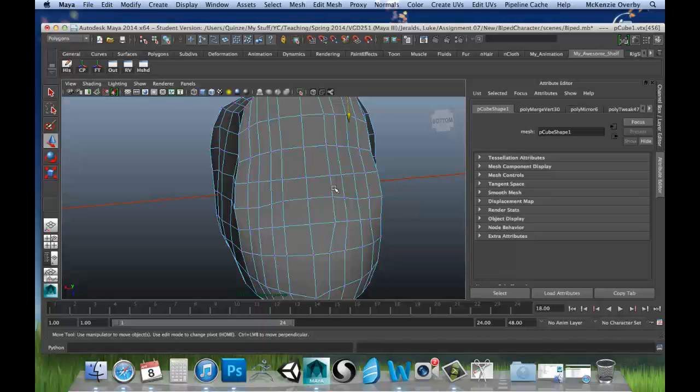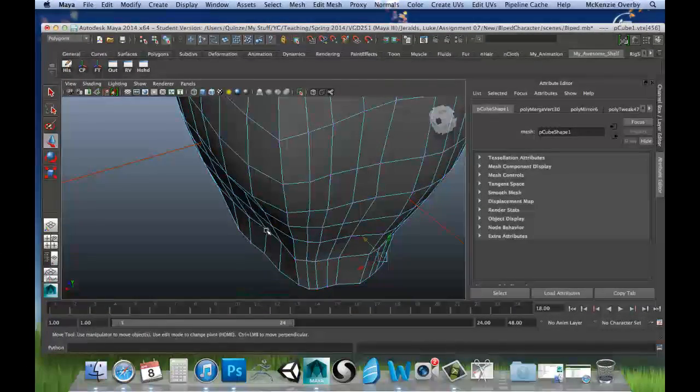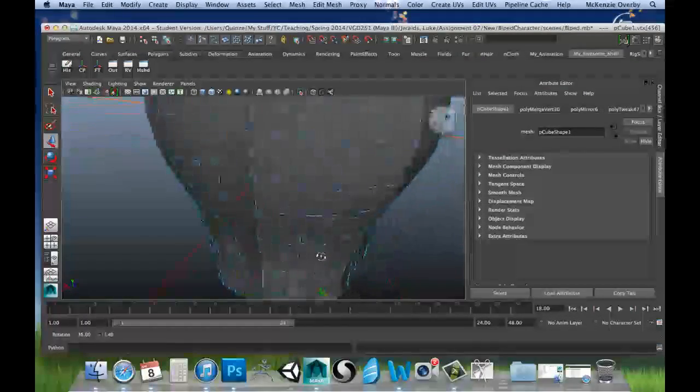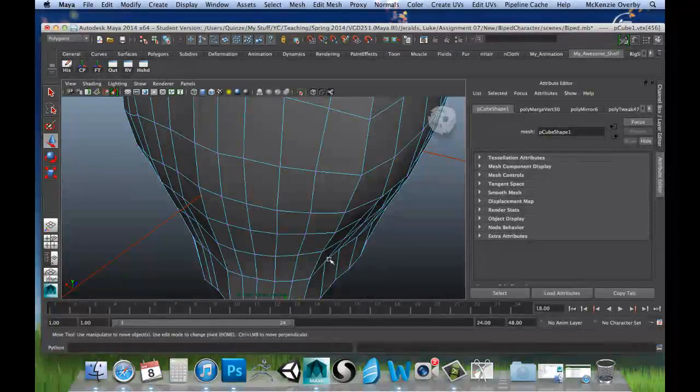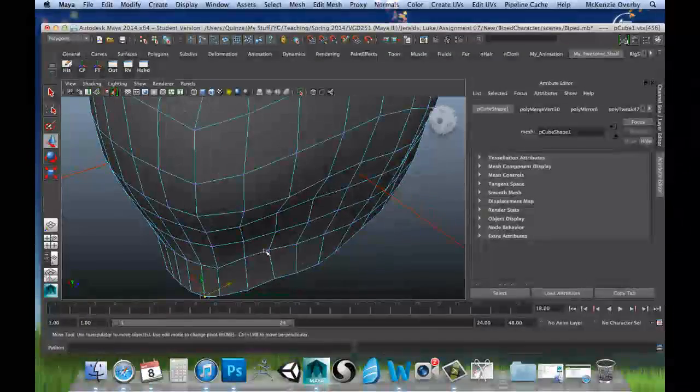And also, on the side here, this is kind of dipping in, and your neck is going to be pretty round. So you don't want this sort of inwards dipping and then coming back out to sort of a corner before coming around to the other side of the neck. And you can see the same thing is happening here as well. We've got the neck coming around, and then suddenly it's kind of swooping inwards. So we definitely want to avoid that.